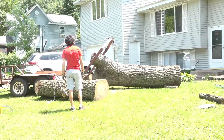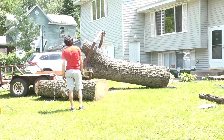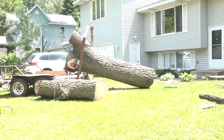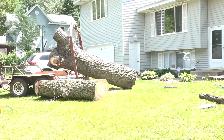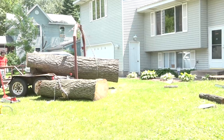And then I wanted to try to maintain as big of a log as I could, so I made a shallow cut and a flat back cut and safely dropped it in the yard. We ended up with just over a 10-foot log that has a pretty awesome crotch section that's about 58 inches from end to end. So yeah, I'm excited to mill it.